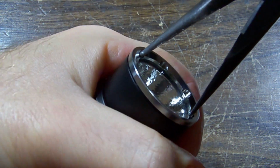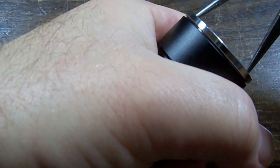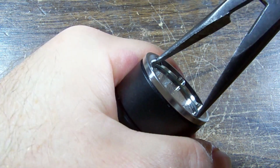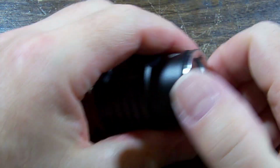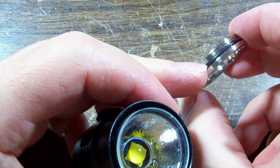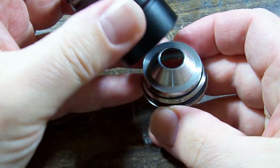There's an O-ring. You can see an O-ring there. Yep, the gap appears to be growing, so it's definitely unscrewing. We're on the right track. It's very, very tight. There we go, started to loosen up. We have quite a fat O-ring around there, so it's going to be fairly well waterproof.